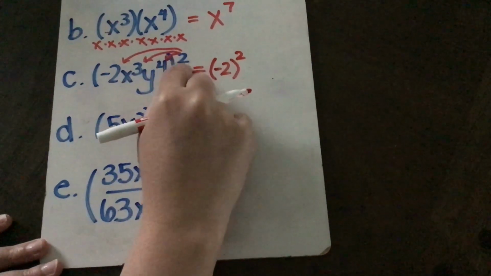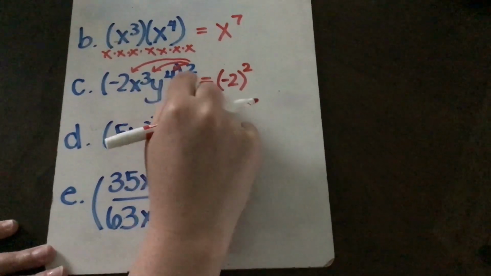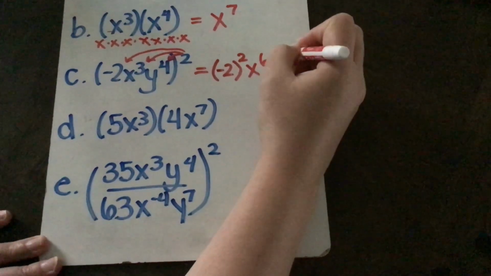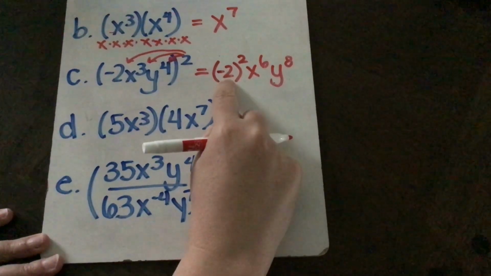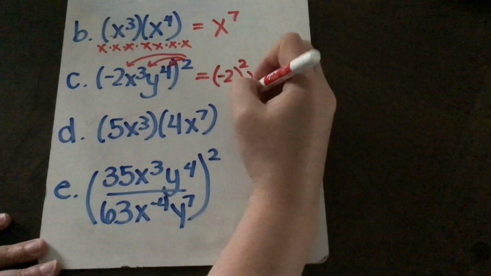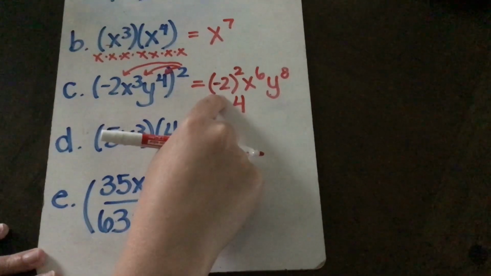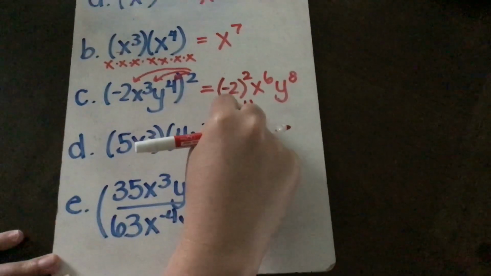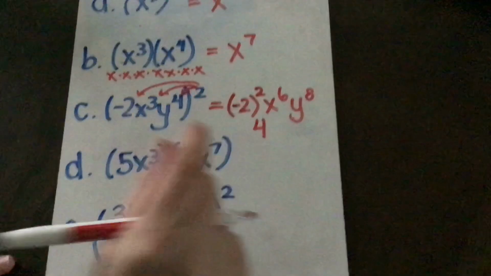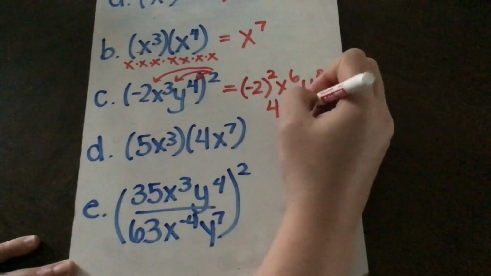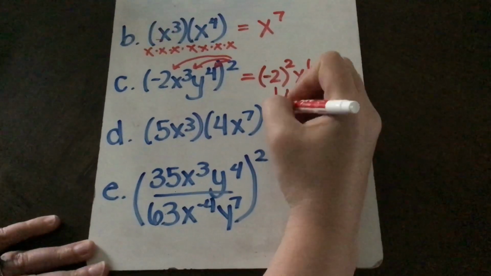Now, when I have two exponents, so this is an exponent and this is an exponent, that's when I can multiply them. And then to finish this, I just square that -2, which would give me a +4. And notice, if the negative's in parentheses, you need to be careful that you carry that to the next step. And when we square a -2, we're actually multiplying a -2 times a -2, so we end up with a +4 for that one.